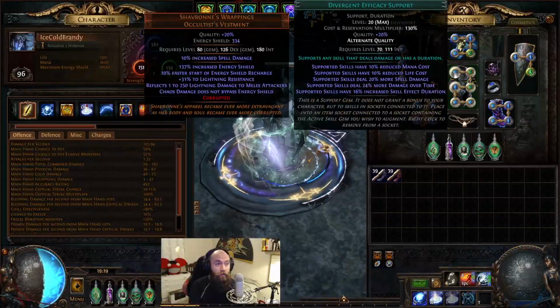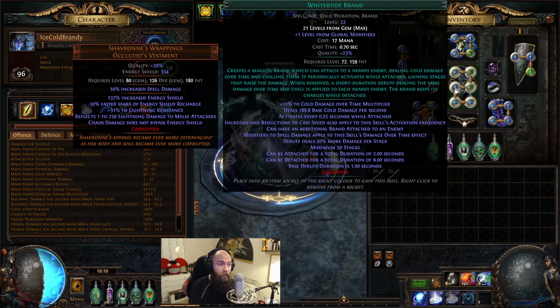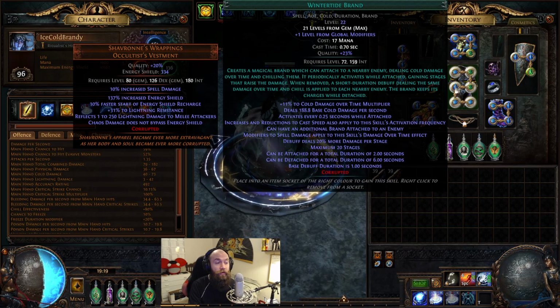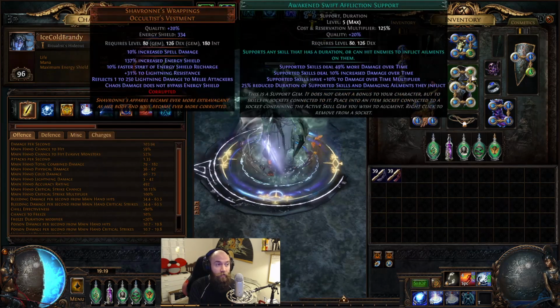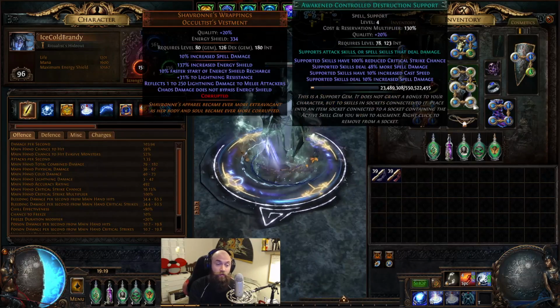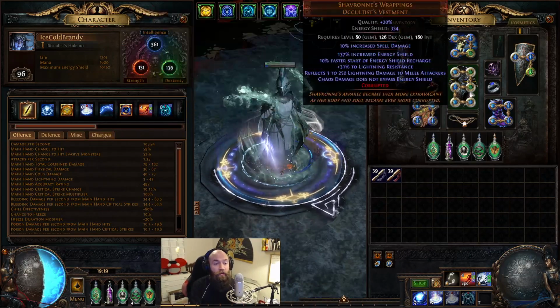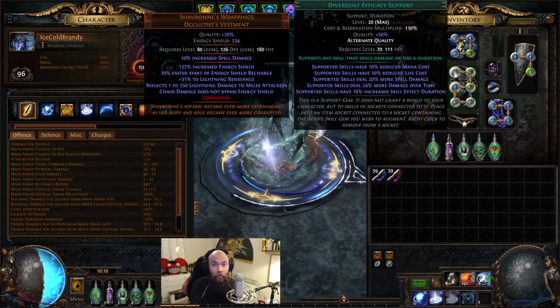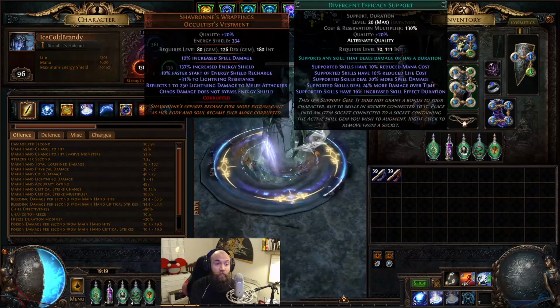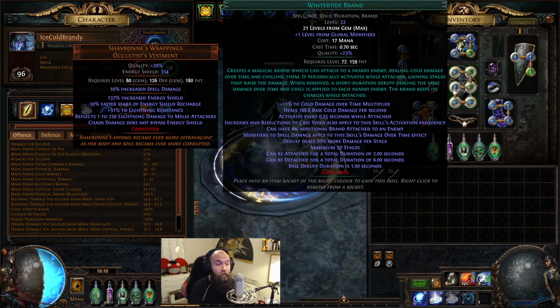First of all, we are Wintertide Brand with 2123 because they cost like 5C, which is amazing. So you can get all that from there, along with your Hypothermia, Swift Afflictions, Efficacy, Elemental Focus, and Awakened Controlled Destruction. All mine are awakened. You, of course, can start with your non-awakened setups. They'll cost you nothing. And then if you really want to go ham, you can pick up all the awakened stuff, and it's even better that way.